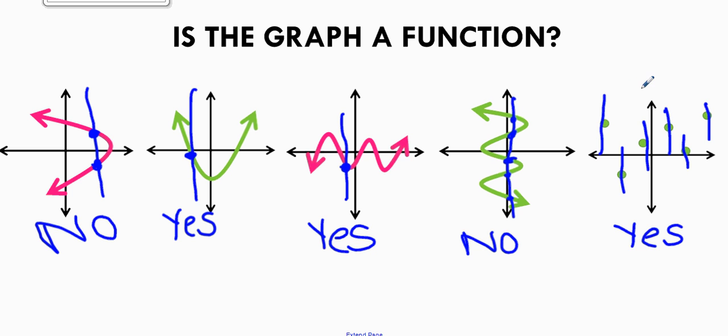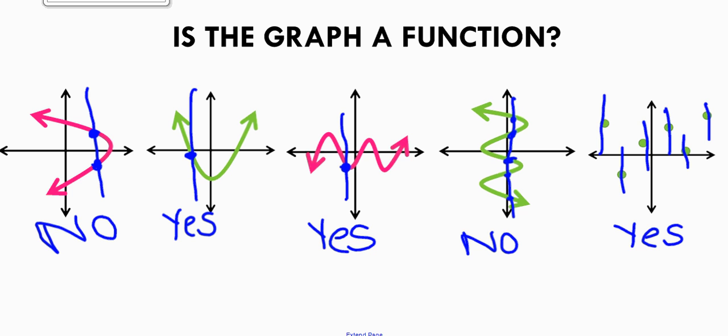And the final graph, which is just a set of points that have been graphed, this picture is not continuous because the points are not connected together. So as you can see from my picture, I had to draw vertical lines through each point because they were discontinuous to check to see if each point allowed me to be a function. My answer to this was yes, because each line that I drew only went through one point.